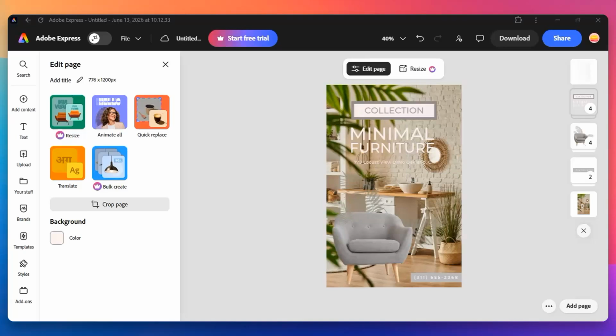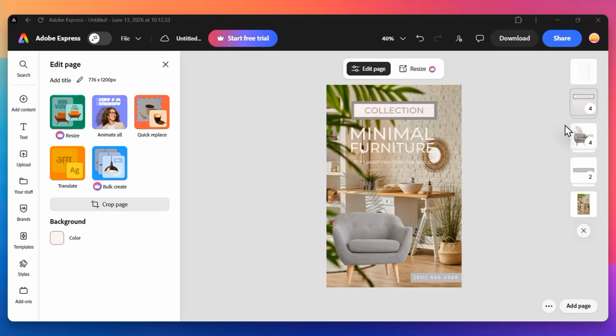In this video, I will show you exactly how to achieve a professional depth of field effect using Adobe Express. Whether you are creating a social media post or a professional presentation, blurring your background helps your subject pop and gives your design a polished look. To get started, open your project and take a look at the interface.